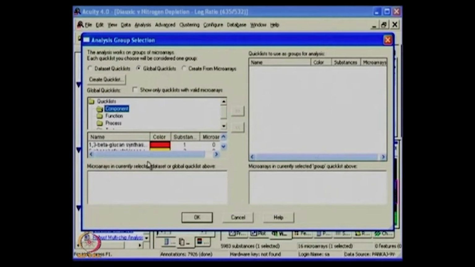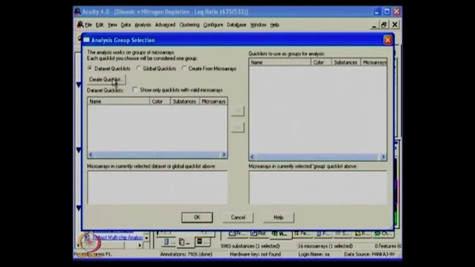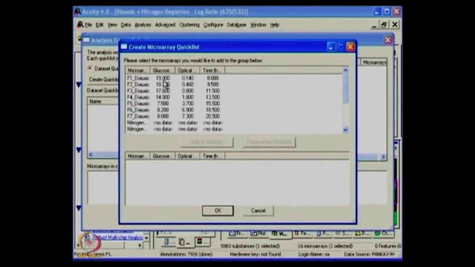This data is based on different kinds of components and functions. I want to understand the differences between the different functions, or I can quickly create a data set. I can choose which one I want to create it with. So I said, okay, create a data set from all these different time points we can select.